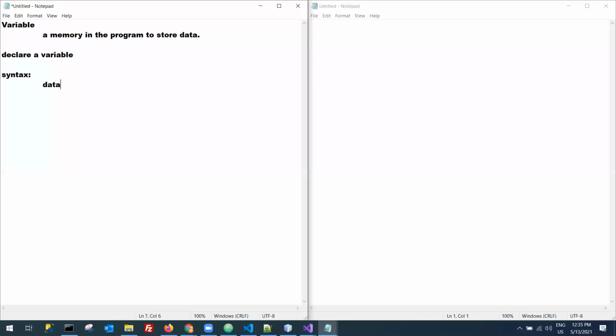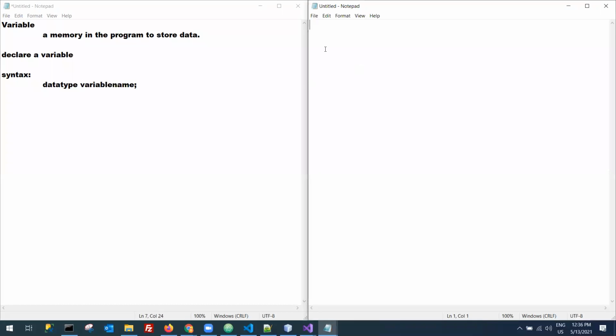First comes the data type, then a space, then the variable name. Every memory in your program should be named. That is called a variable name.